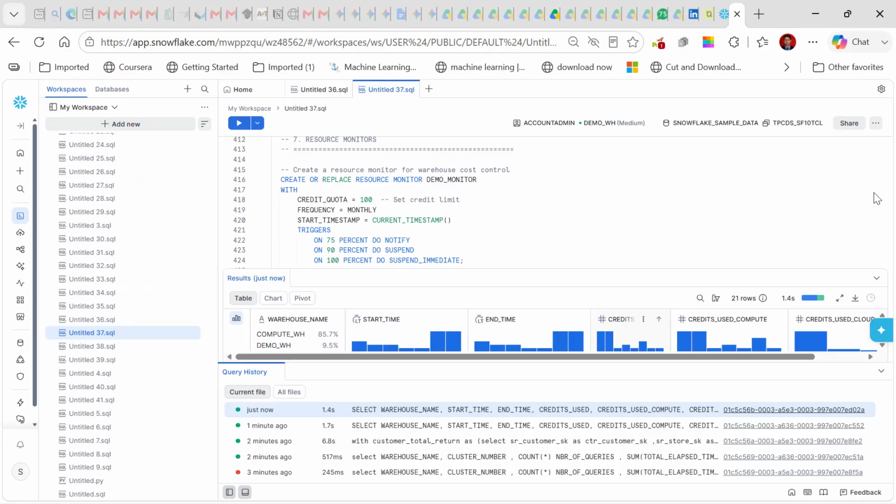Remote disk cache and local disk cache. Query result, local disk, remote disk, and metadata. Four different caches are there. Every cache will be maintained by Snowflake only. Your warehouse consumption will be determined by the type of query you are running. If it is a metadata based query, you will not even touch the warehouse at all. If your query is already executed, your query results will be in the query cache. Hope you are following.